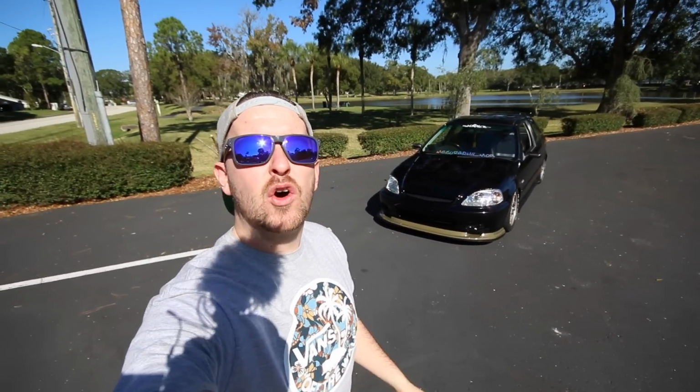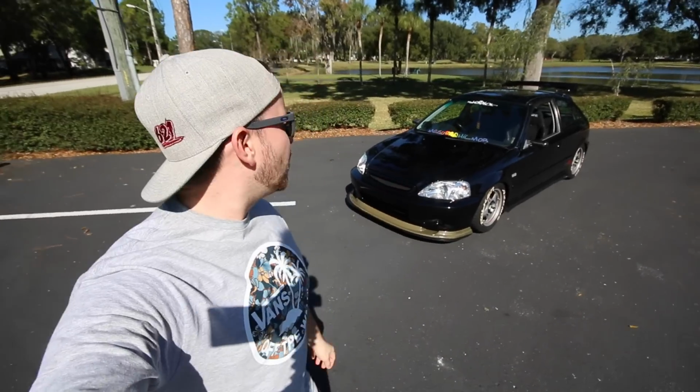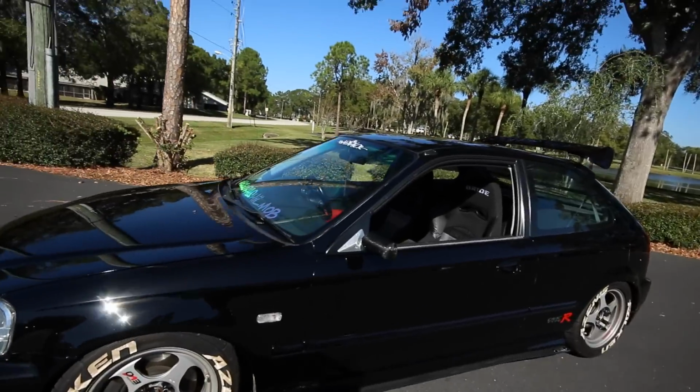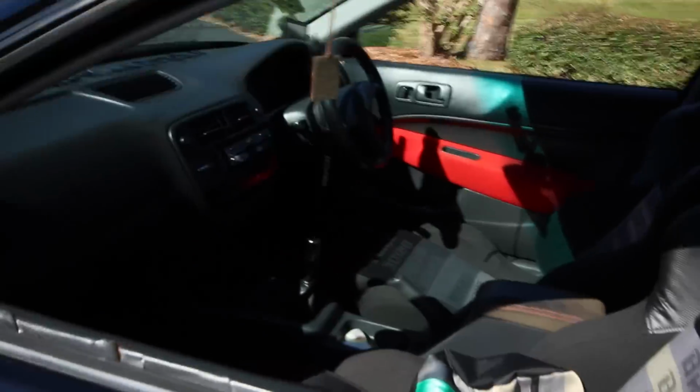I'm still out here in Florida. I think I'm somewhere in Tampa right now, and I'm out here with Lester's EK Civic. Now you can see over here it might look a little bit different to some of the other American cars that you see, because it's right-hand drive, but we'll get into that in a minute.